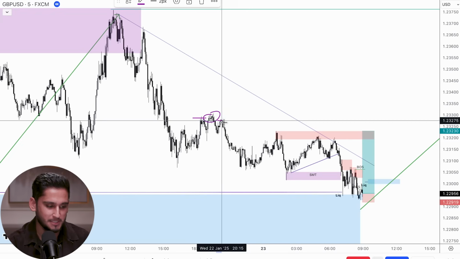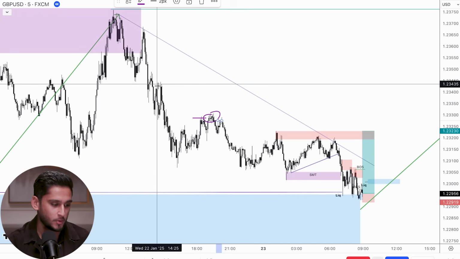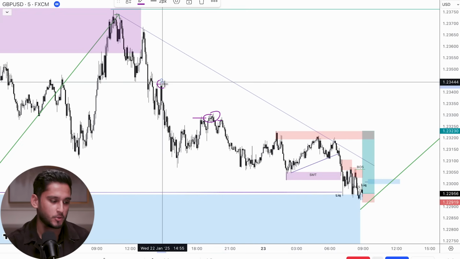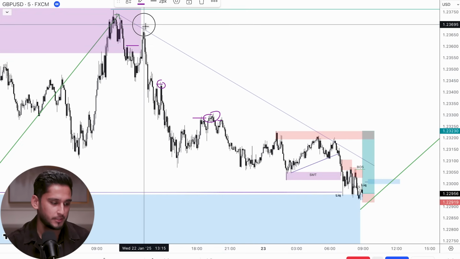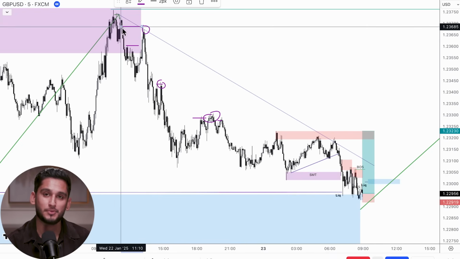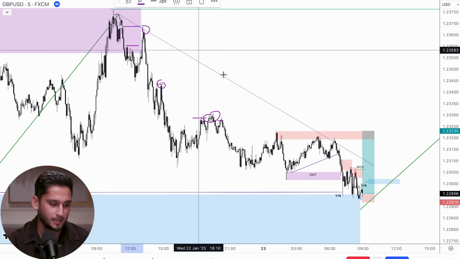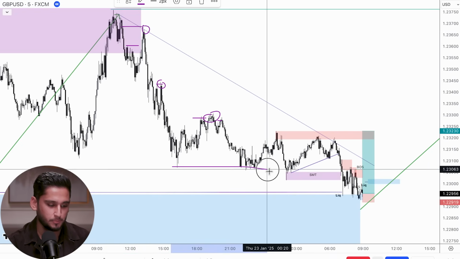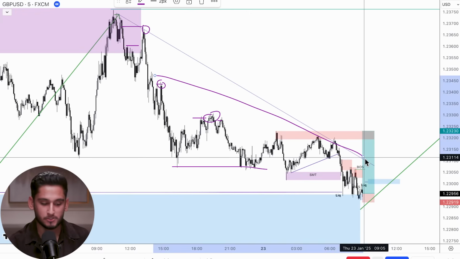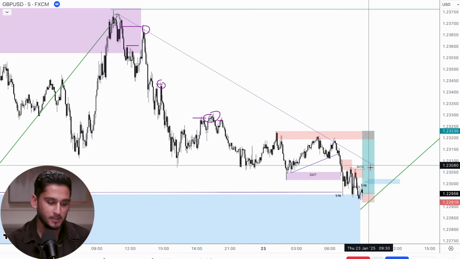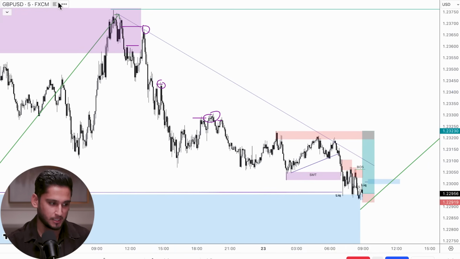Build up, inducement, mitigation. That's a liquidity cycle. We have over here a minor inducement, liquidity cycle. We have build up, inducement, liquidity cycle, mitigating previous on the left. Wonderful stuff once again. And then we have obviously liquidity pools to target, trend lines to target. So everything is adding up as we would want to see. And we just need to see how now the daily cycle is going to present.